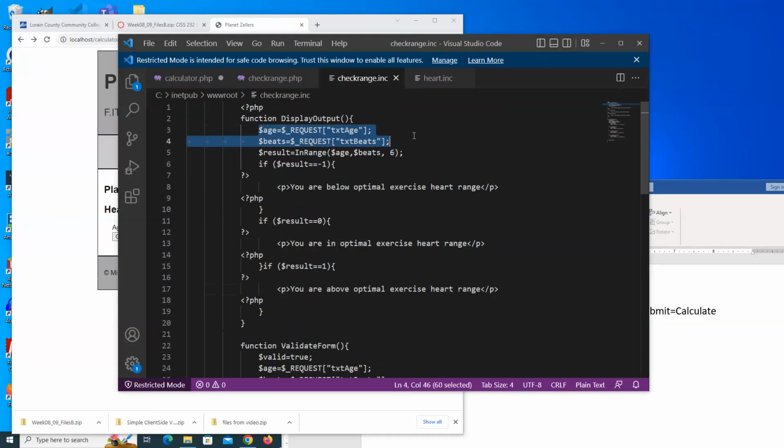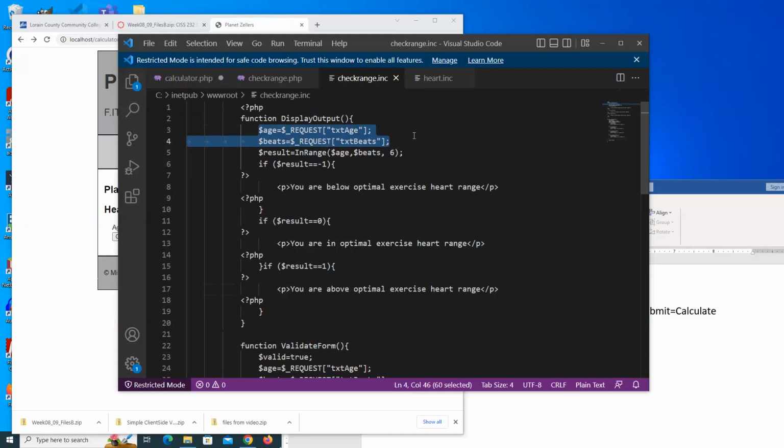We know that these values exist and are numeric because we've already put them through the validation. If they were either non-existent or not numeric, it wouldn't have passed the validation and therefore wouldn't have made it into the display output function.